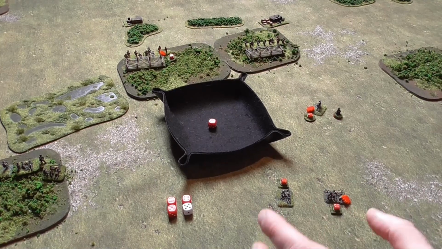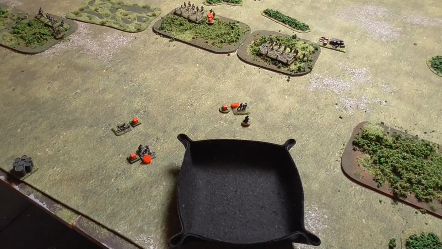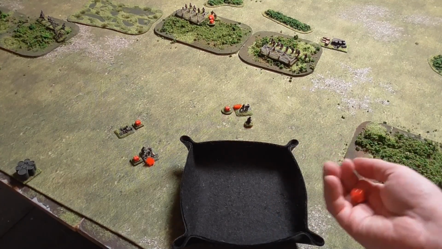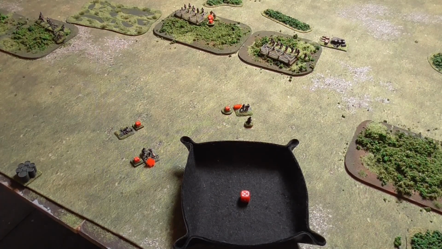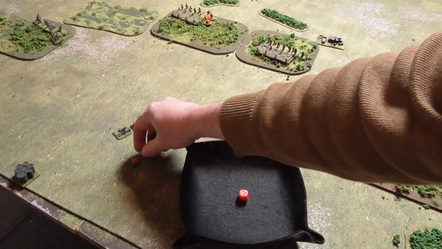Can they actually pull anything back from this? My mistake here. This team actually is pinned, is broken, so they're going to fall back off the table, so they've disappeared as well. But we have to do another bad things happen roll. For the Germans, a 5 on this one is another point off, so they're now down to 5 on their morale, and these have pretty much left the table at this point.